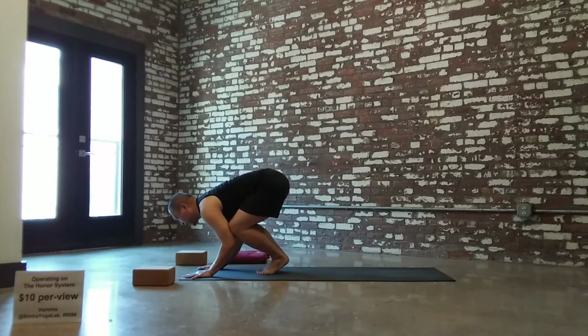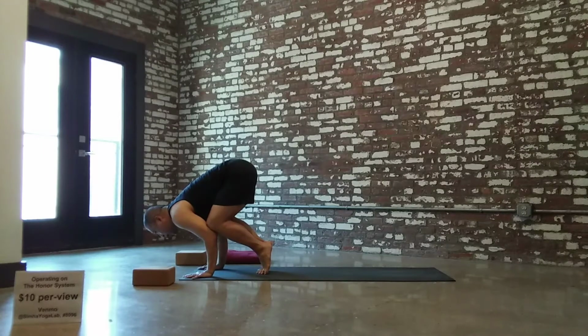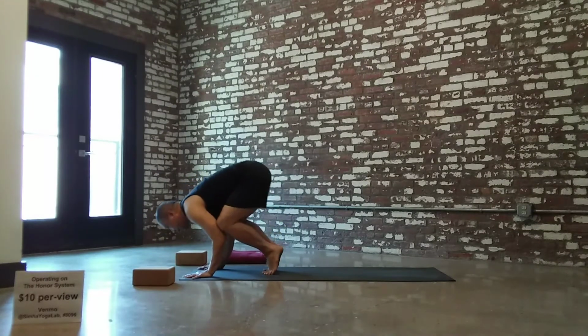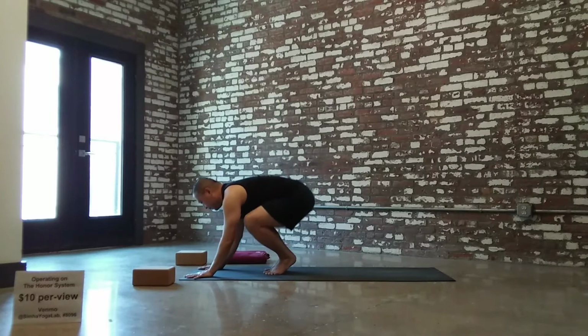Gaze is slightly forward. Now you're going to shift the weight forward, keeping the elbows bent. When you line up your elbows over your wrists and you have a vertical line with your forearms, you're going to be on your tiptoes. Perhaps you're going to lean forward just enough that your toes get light enough to lift the feet off the floor. If you're not ready for that, right, just lean forward and bear weight into your arms and shoulders and start to work on strengthening and balancing there.